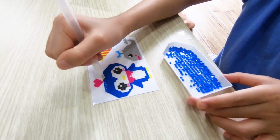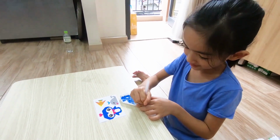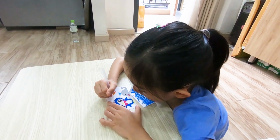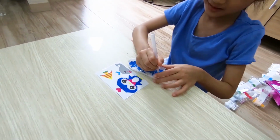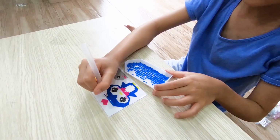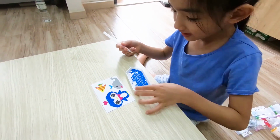See, she put all the gems into that picture. It's gonna take a while because she has a lot of gems. Yeah. So you gotta be really patient. It's gonna take for many years.